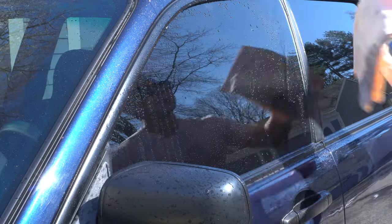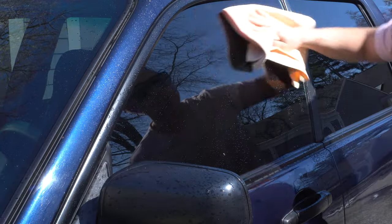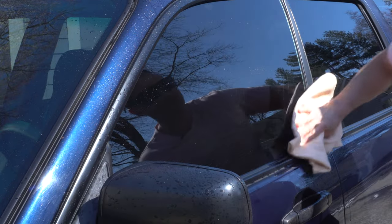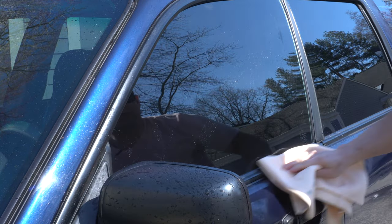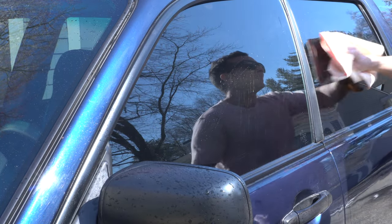Done. Hit the windows first after you get done rinsing the car. Back and forth just a couple times, quick and easy. This thing's already dry. No spots, no streaks. Next window, and you're done.